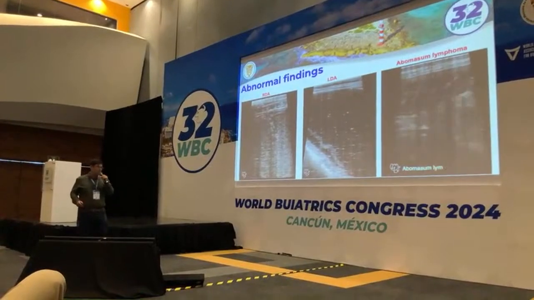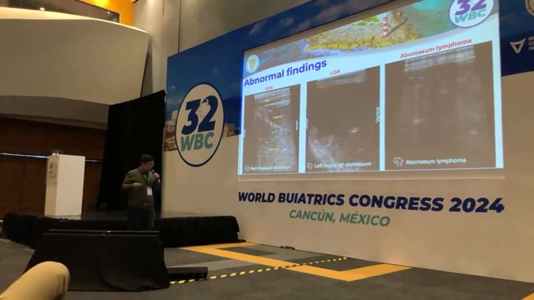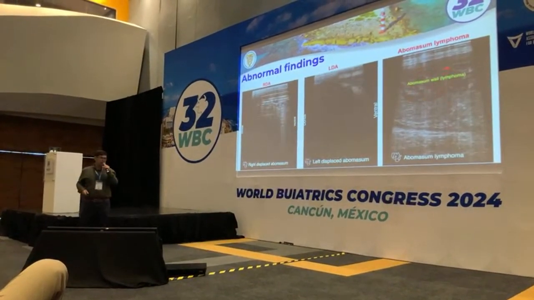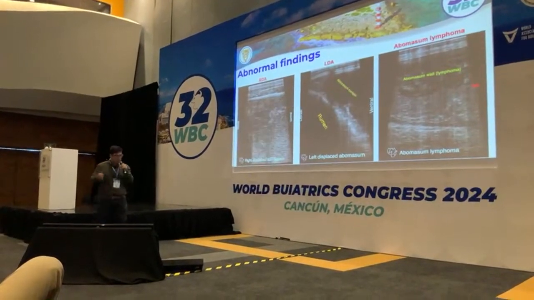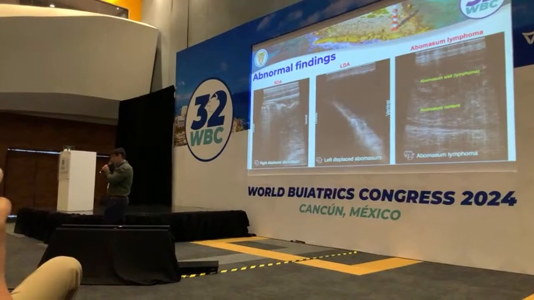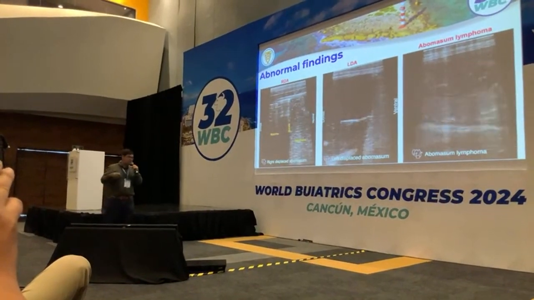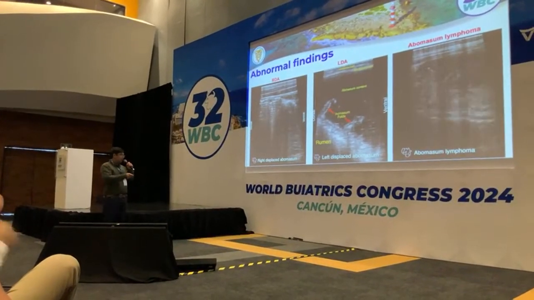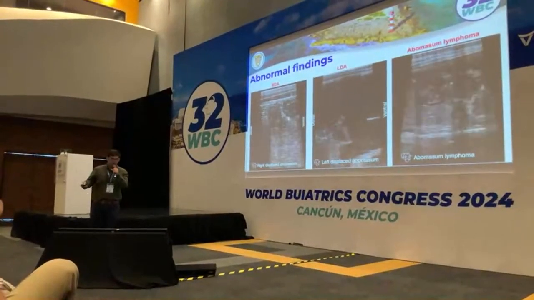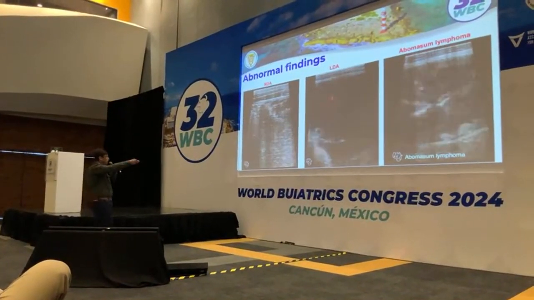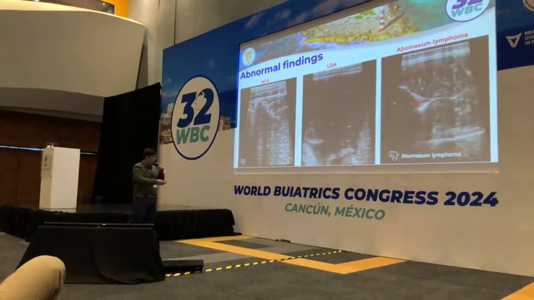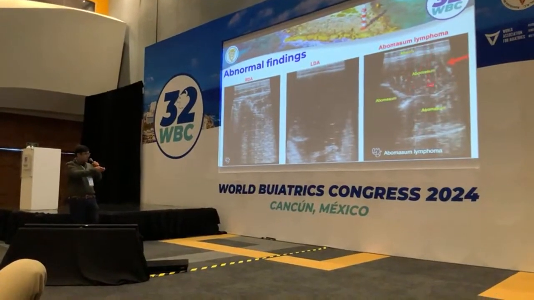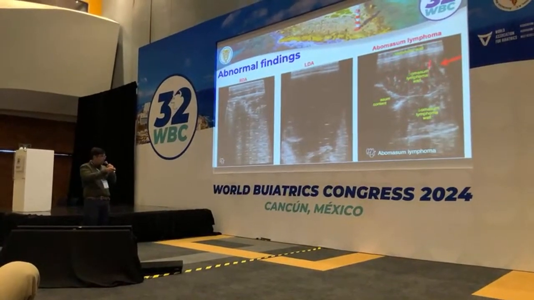The most important abnormal finding in that place is obviously the displaced abomasum that could be to the right or to the left. You know that this disease is very easy to diagnose with a stethoscope, but sometimes, especially on the right side, some doubts exist. So to clarify the diagnosis of the organ that is causing the ping sound, you can put your probe right there, and if you see the content and the folds, you will confirm your diagnosis. Another pathology that you will see there is abomasal lymphoma, where you will see very thick walls.